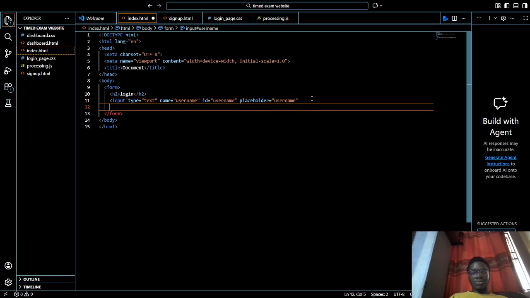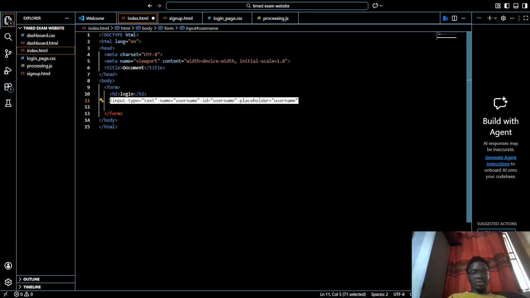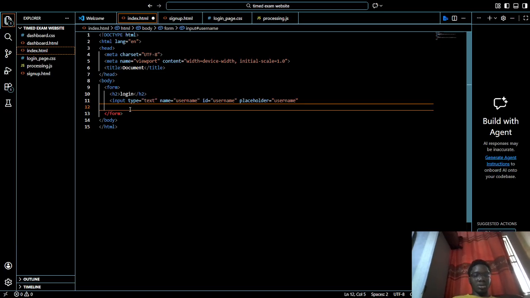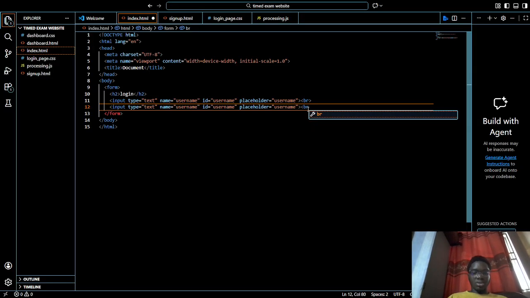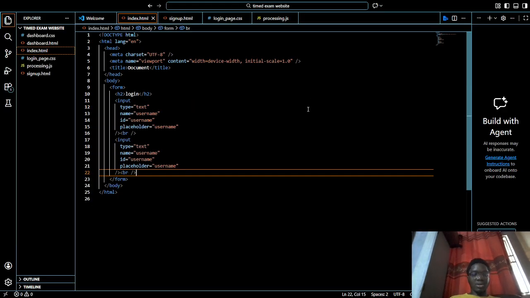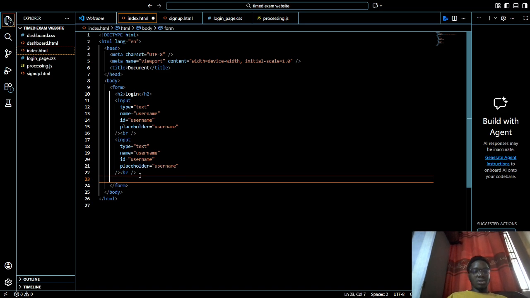Okay, so let's keep going. Let's do the same for password. So let's just copy this, and oh, we didn't close this right here. So let's close it and bring the line break. Let's do the same for here, the line break. Save that. The format has changed because I'm using Tweet here, but it will change again when we save again. It's the same thing, it's just been rearranged.